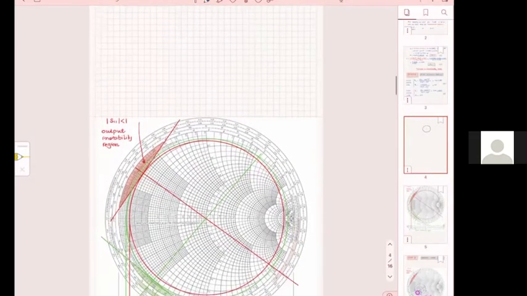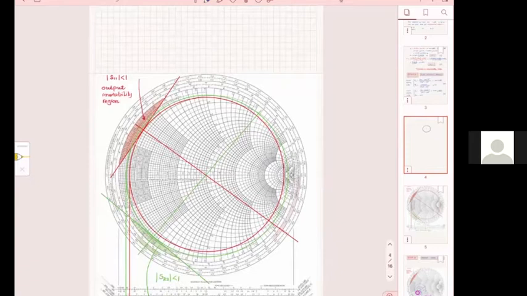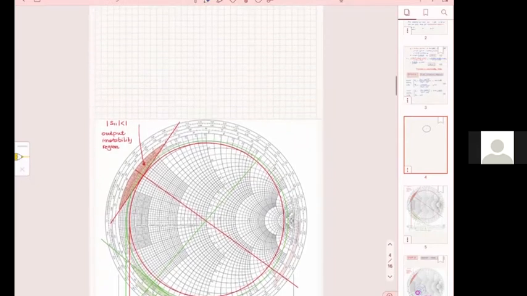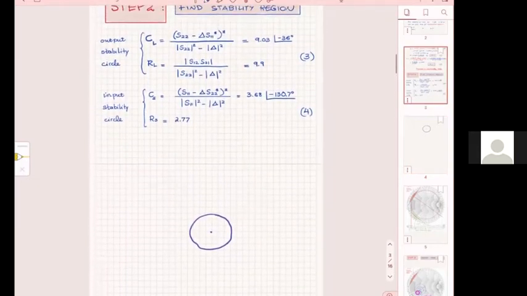So I will find, first of all, the input stability circles, the green ones, and then you can do the output the same way. So I'm going to the input stability circles, and you see that my radius here is 3.68, and the phase is minus 130.7. So I know that the phase, regardless of all of these circles, will be the same, and the radius is going to change. The circle is going to define a range, but the direction of where the center of the circle is going to be is defined by the phase.